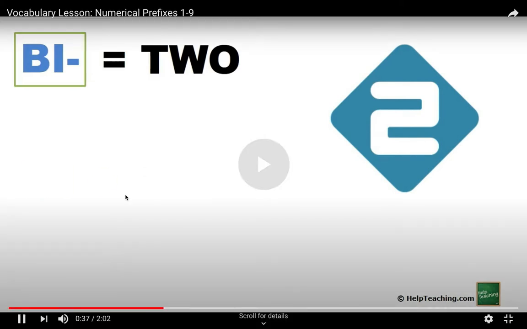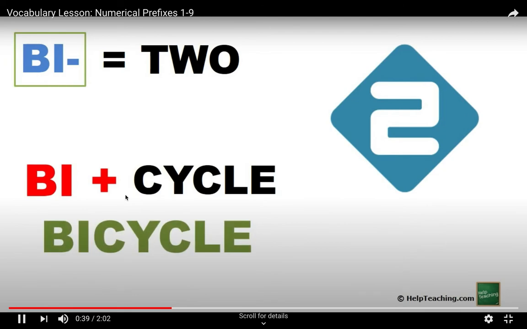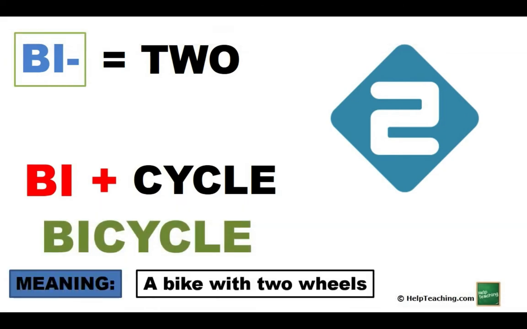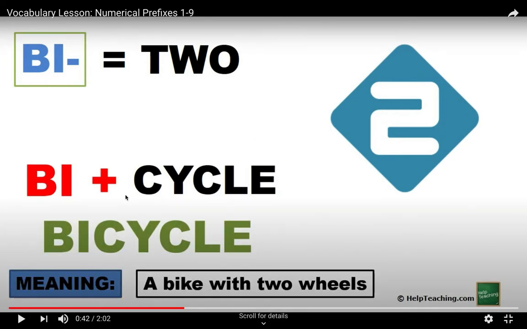Bi means two. Bicycle, meaning a bike with two wheels. Now remember, boys and girls, in funky town we call two people singing a duet or a duo. That's different. That's the only word that's different in music land.